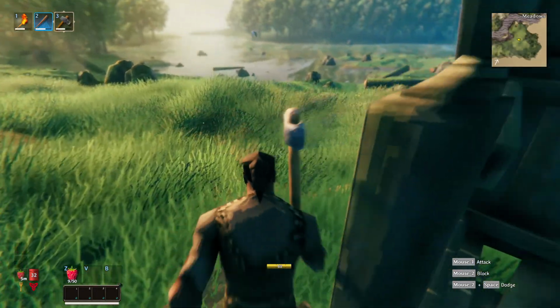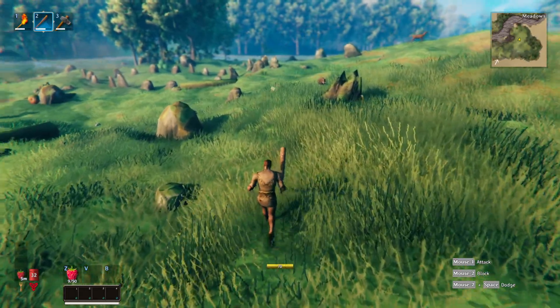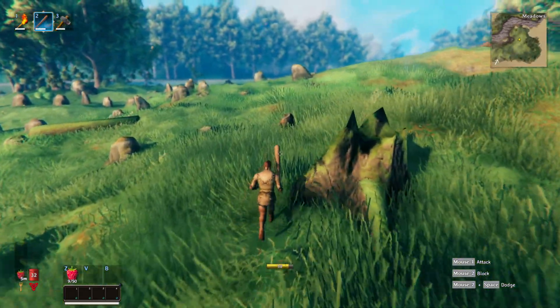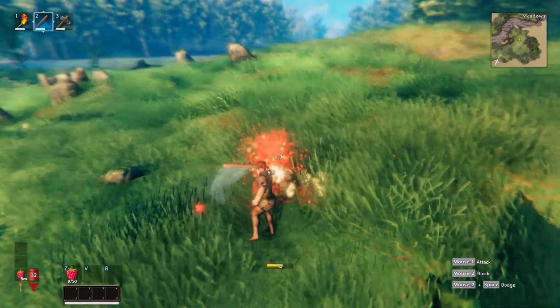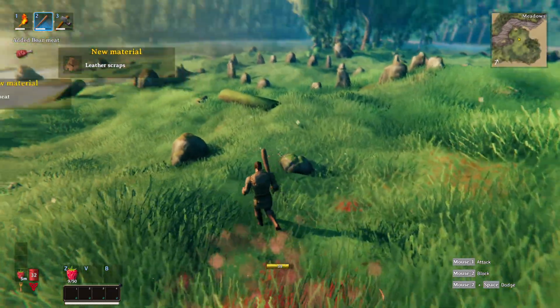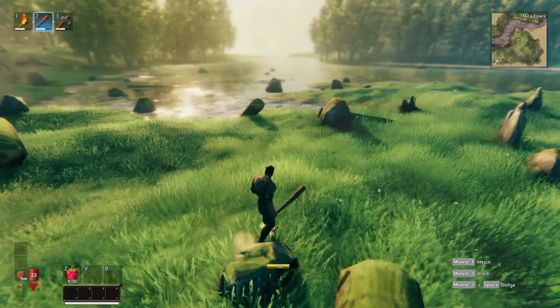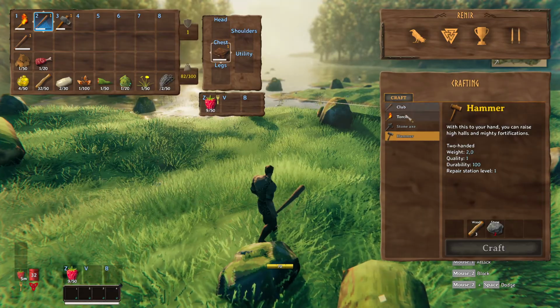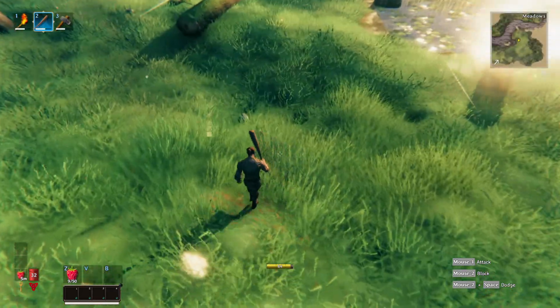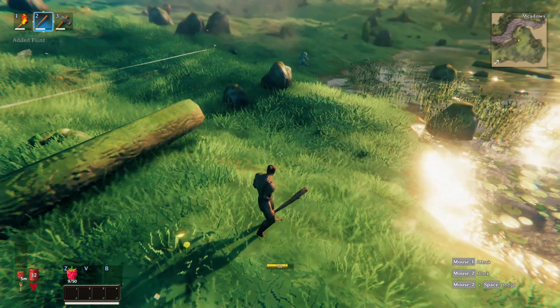Oh, I need stone for that too. I did see a boar. We're gonna actually kill a boar because we do need the leather scraps it gives us. Or is it just rag? Leather scraps, that's what it was. And then we're gonna need to make our bow and so on. But let's see if we can find some stone.